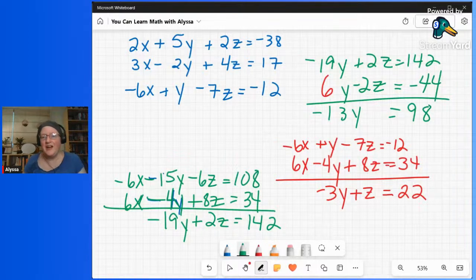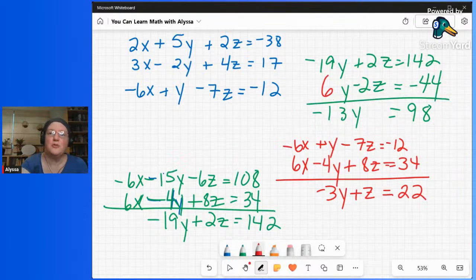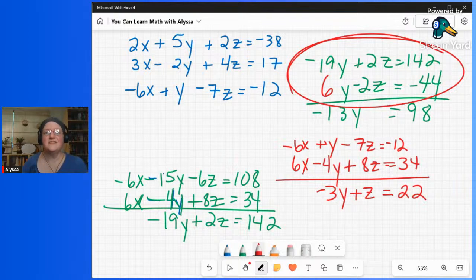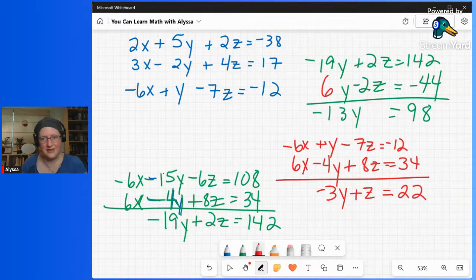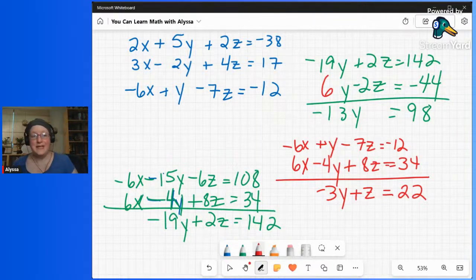I will say the process that I showed you is correct. I clearly made a mistake multiplying somewhere along the way, and I'm sorry about that. At this point, it's hard to find out. But the process absolutely is correct. As you get to this point and you've solved for y, you would use that y, go back into one of these two equations, and solve for z. Now you have a y and a z. Then you go back, pick any one of these three equations, plug in the y and z, and you can solve for x. So again, I did make a mistake somewhere along the way.